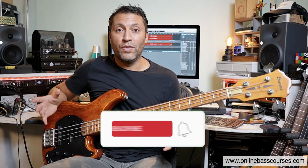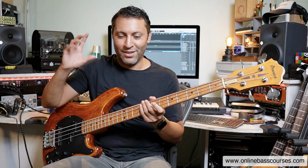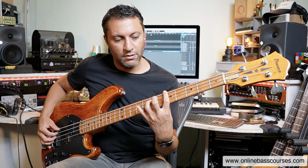So let's start off with that chord progression. We've got 2 minor chords, A minor to C sharp minor, and it's a very dark sound. I've been watching a lot of Stranger Things recently. I think that's where my mind was going there, for this sort of darkness. But it's this sort of sound.